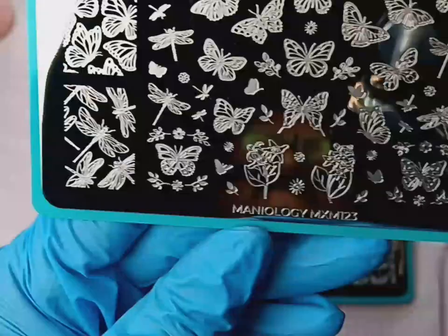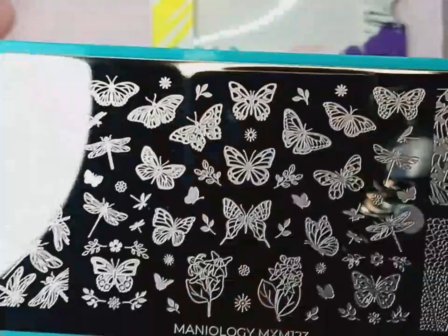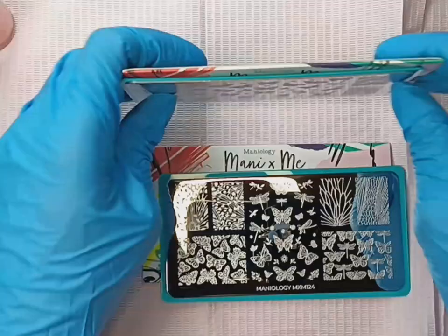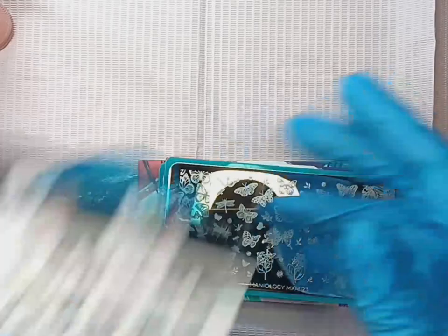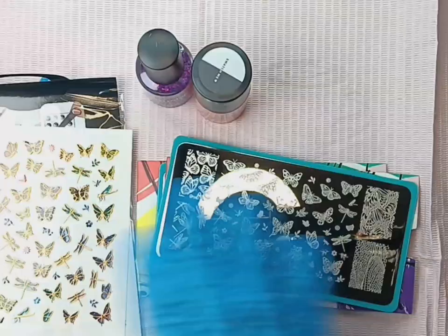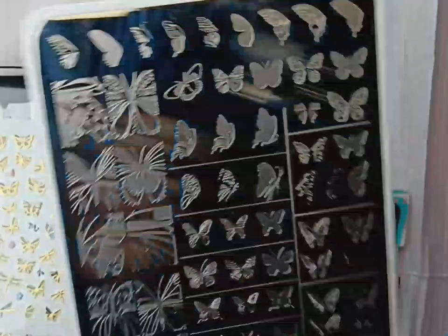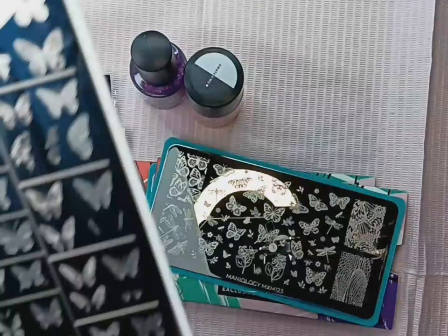And the little butterflies in between, and little flowers in between. I like that. Okay. Very nice. So we are going to put this stuff away. I will not be swatching these today because I want to get to my butterfly stamper. I did practice a little bit, so we will see how this one goes. So let me set up for the next stage and I will be right back.